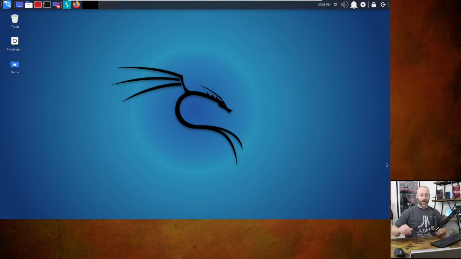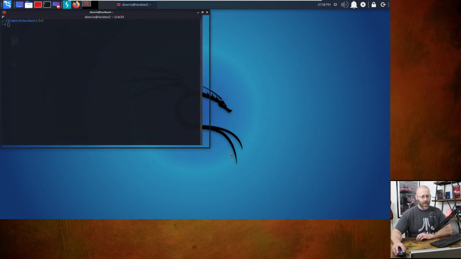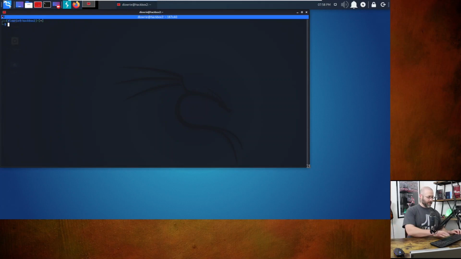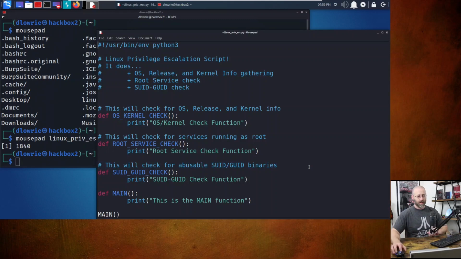All right, we are back in Kali, right? Our lovely little Linux distro here for us good folks out there that like to do the hacky thing. So I'm going to open a terminal. My friend Terminator, always there for me. And let's see here, get you a readable screen for you good folks, and then I'm going to start Mousepad for our script here, which is linuxprivesc.py. Throw an ampersand on there to background that process so I can keep my terminal.